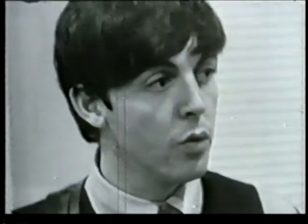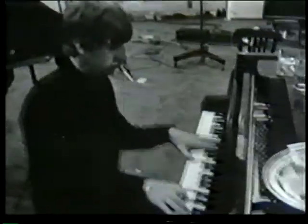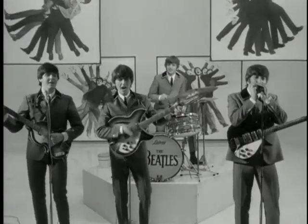Now, when my father moved from this first floor premises the year later, in '64, we moved to a much larger place, which we then needed, and we had a grand piano installed on the first floor. People like Paul and others were tinkling away on the piano as well as having a suit fitting. My father thought it was terrific, because he had been a singer in the 40s. He was a crooner in a band, so as well as cutting, he used to sing in the evening semi-professionally. He appreciated all types of music, but this was something so different that the whole world just exploded when they heard it, including him.